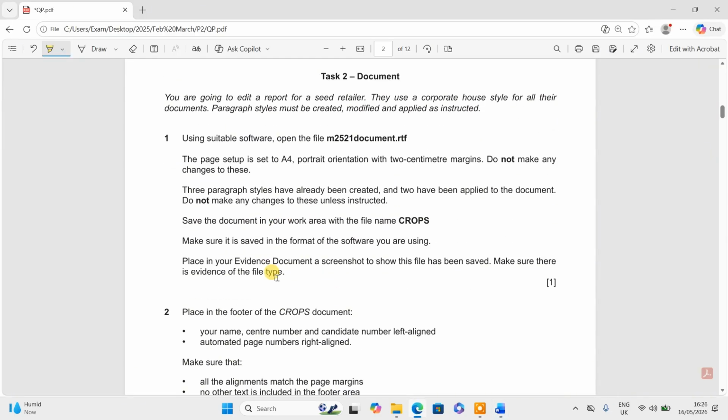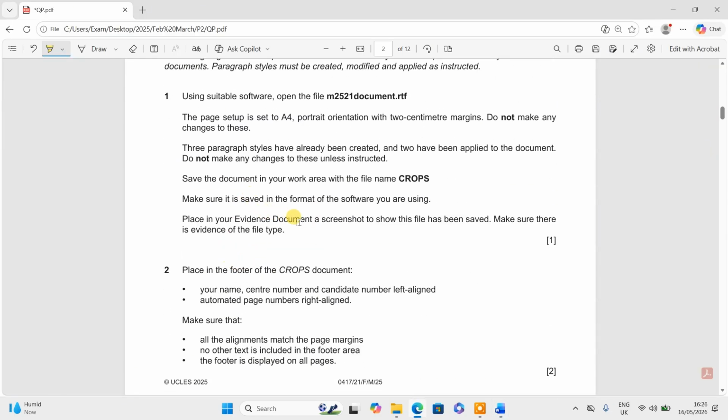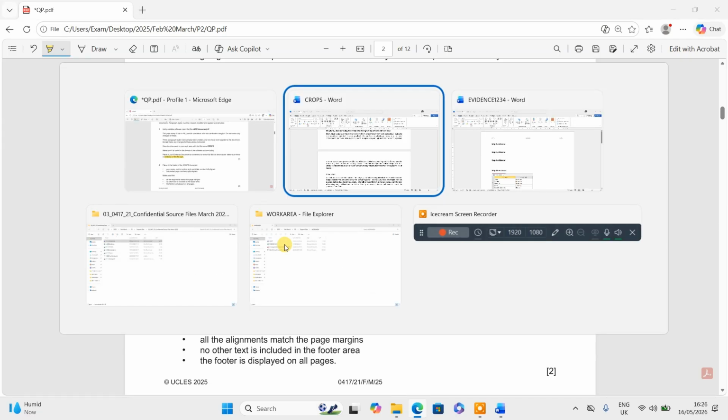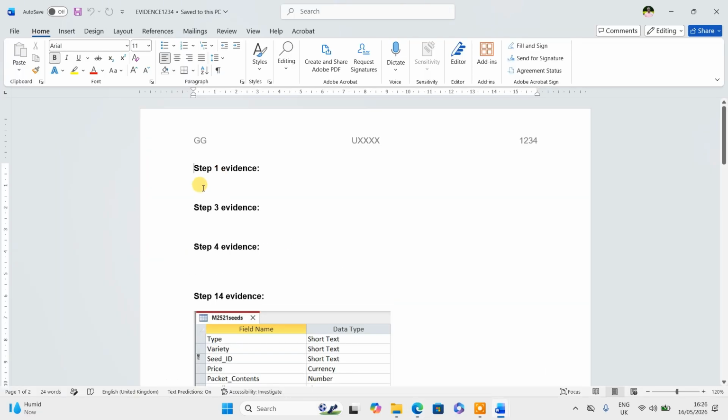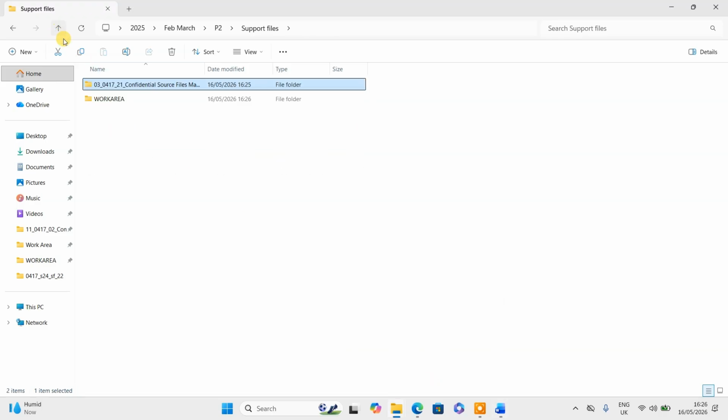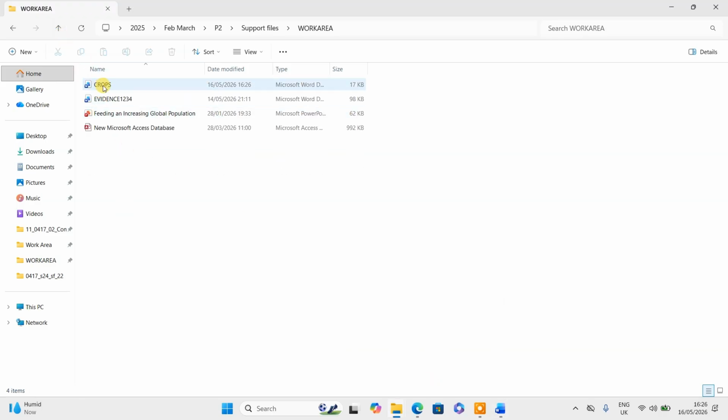Then place in your evidence document a screenshot to show this file has been saved. Make sure there's evidence of the file type. So evidence of the file type is the Microsoft Word document because it's the software you're using to do this task. So I'll go to my work area, my evidence document right here in step 1. Then I'm going to locate my work area where I stored my document. Here it is.